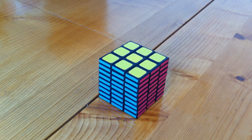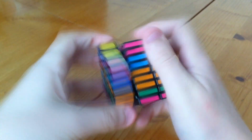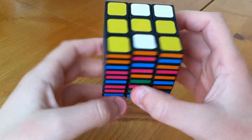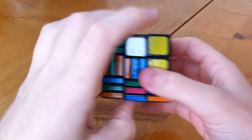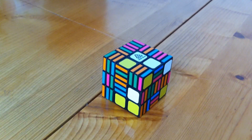To solve this, obviously you need to scramble it first, and that's what I'm going to do now. That looks quite good. Now just to do the fully functional moves. And there we go. We're ready to solve it.